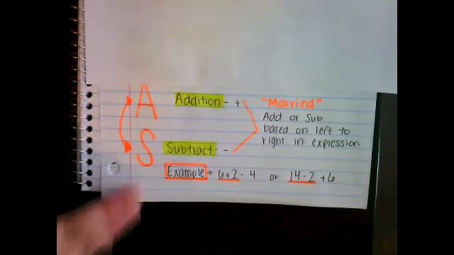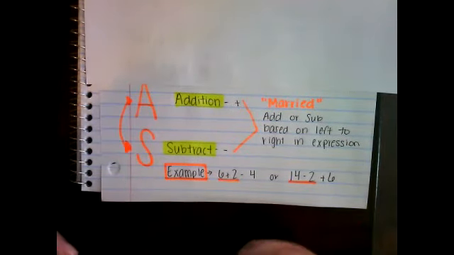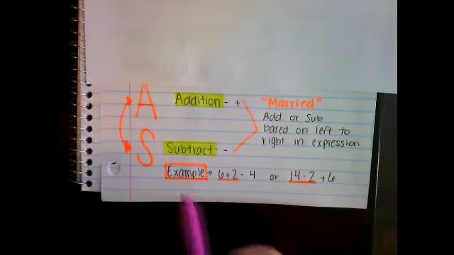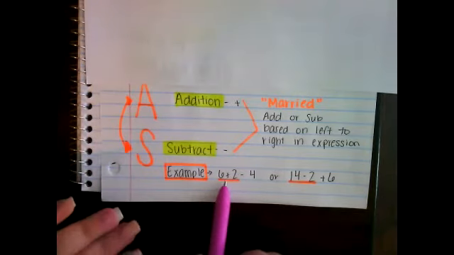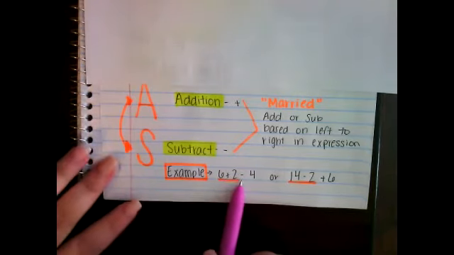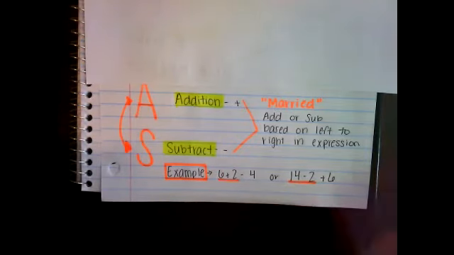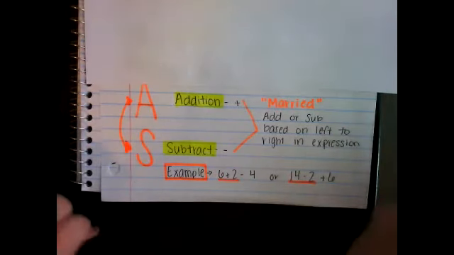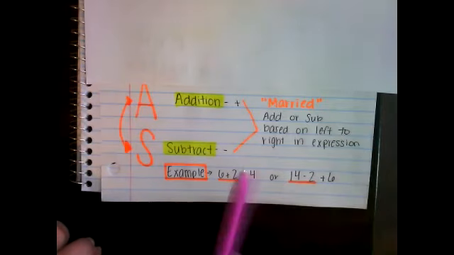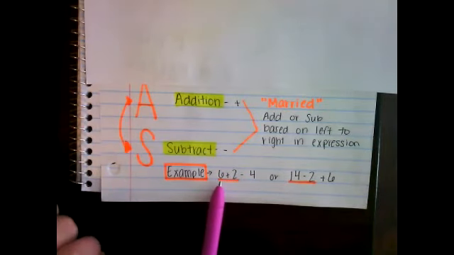Again, that means they have that relationship with one another. So it doesn't matter what order they are in, as long as it goes left to right. But you are going to multiply or divide, and then you're going to add or subtract. So looking at this example, my addition symbol comes before my subtraction symbol.